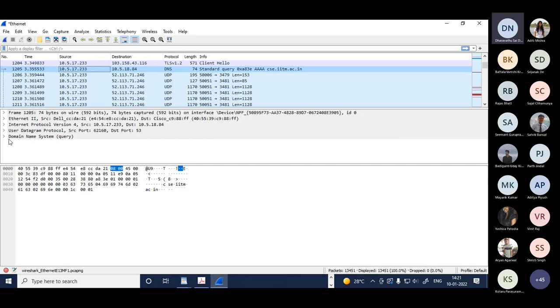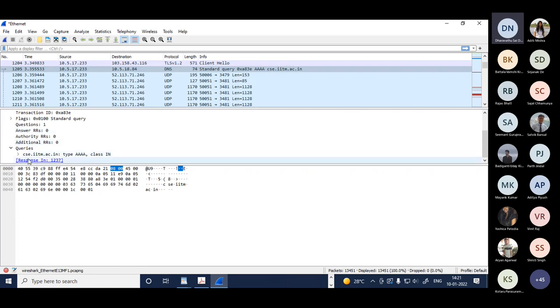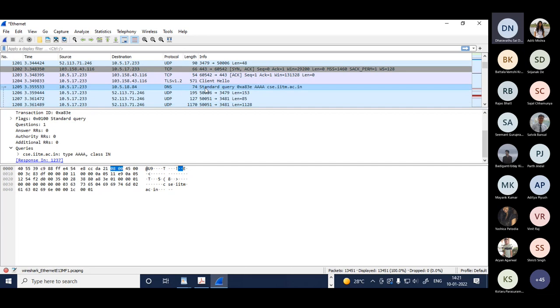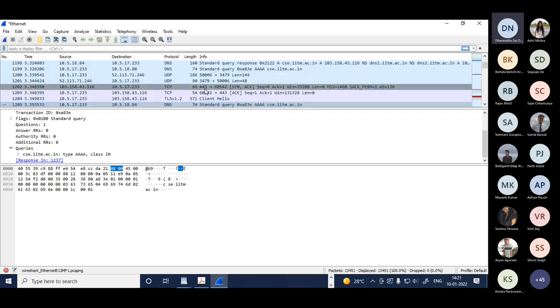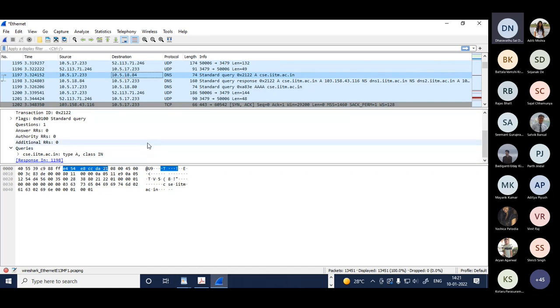Okay, so you see, the first thing that happened is that I have to resolve this name. Okay, so this is actually AAAA, this is an IPv6 address. There will be one thing before this also. Maybe before or after. Okay, here is the one.